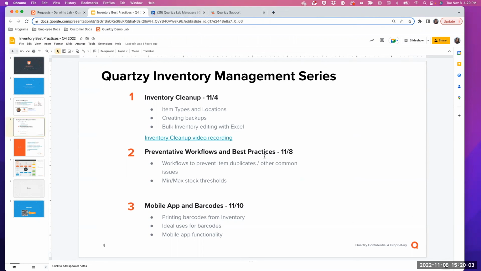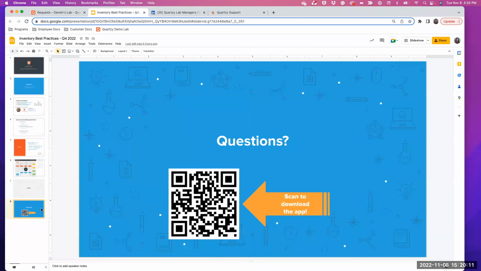And then one final question for you here. When will the mobile app have full functionality compared to the web version? Oh, yes. I love this question because I think it helps to wrap your head around how the mobile app works and what its intention is. So by design, the Quartzy mobile app focuses on the inventory management aspect because when we did a lot of user testing, we found that the most challenging thing to keep updated was the inventory, and you can probably all imagine why. It's very handy to have something like our mobile app while you're in the lab. You can easily update the quantity, and you need to re-request items. That's really the area where you need that ease of use.